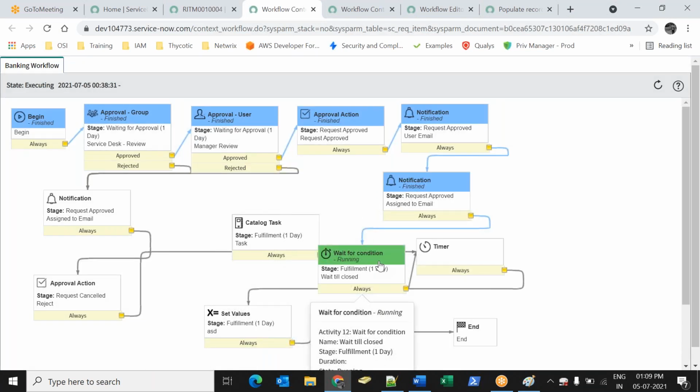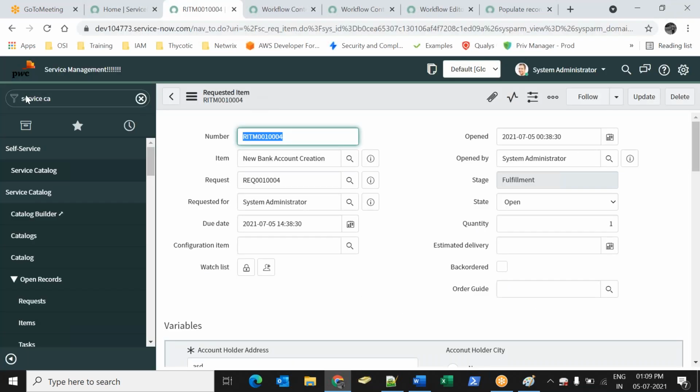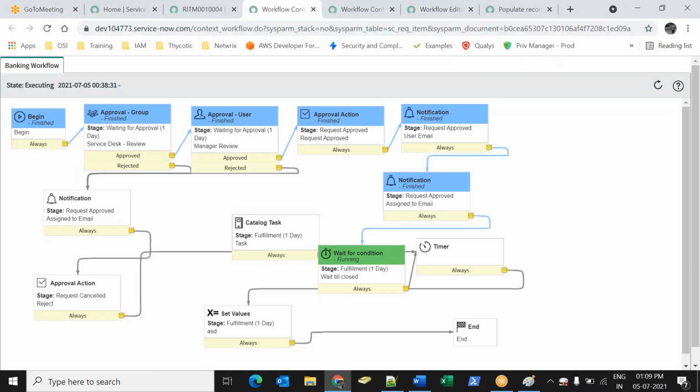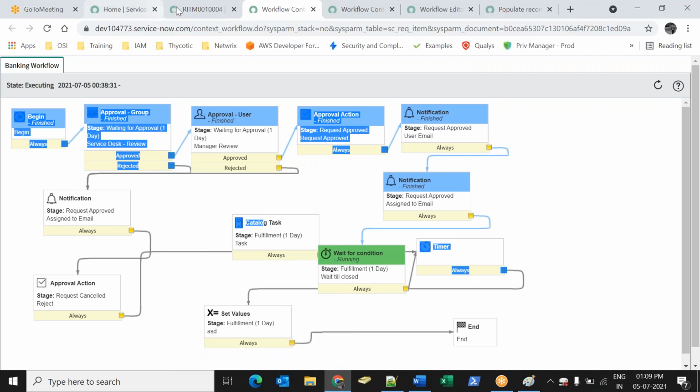Oh, condition. What happened? We didn't give the relation to it.